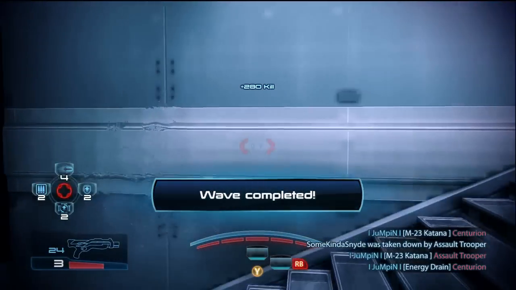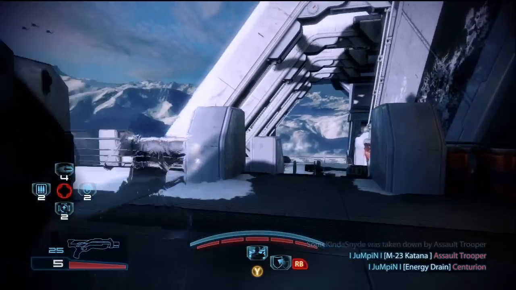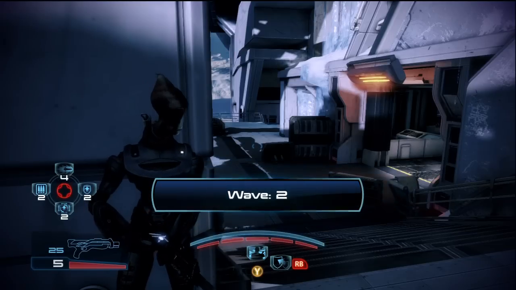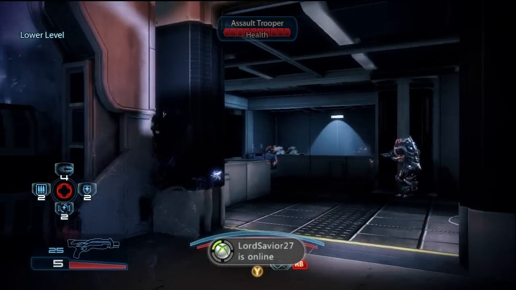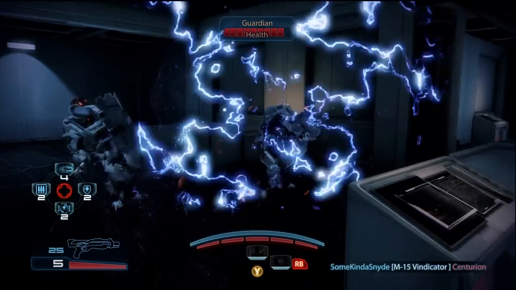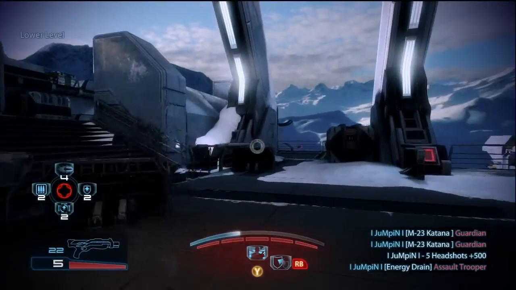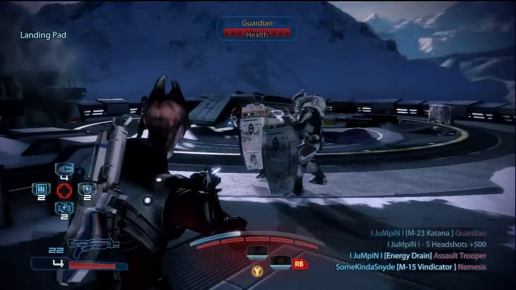Now, one of the things I wanted to talk about is how to fight against Cerberus on gold. The first thing you're gonna notice is that we're playing with a Krogan soldier, which is pretty much my friend Strictly Fago. He really likes that character, and you can always go with themes. Like I said before, if you're gonna play against Geth, you're probably going to want tech characters, against the Reapers it's gonna be Biotics, and against Cerberus, it's really just a free for all.